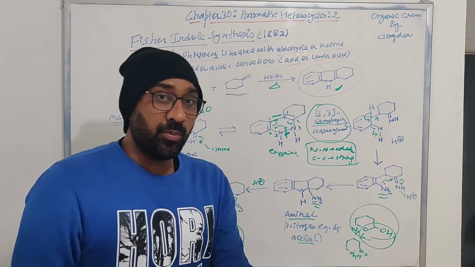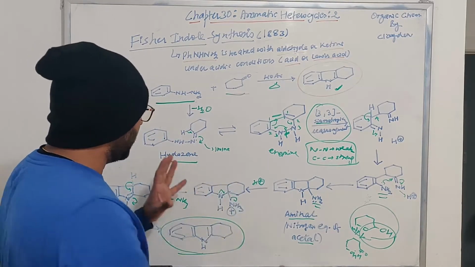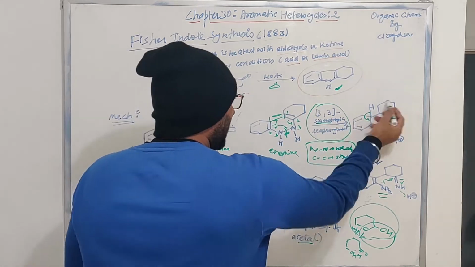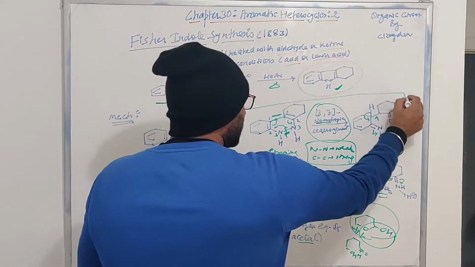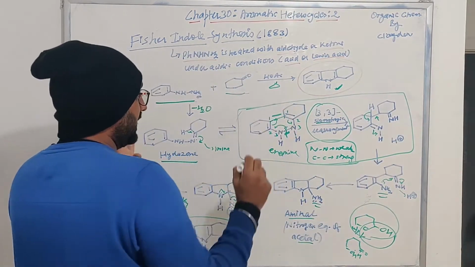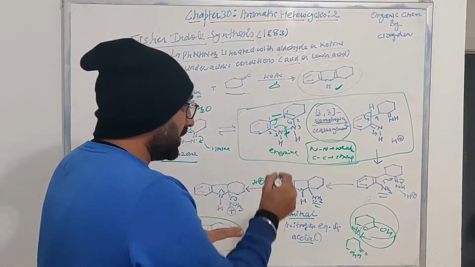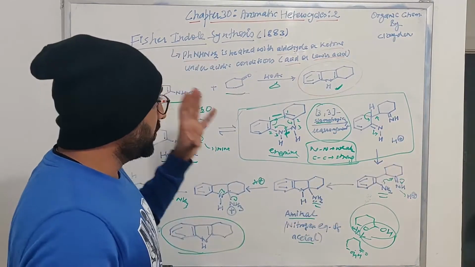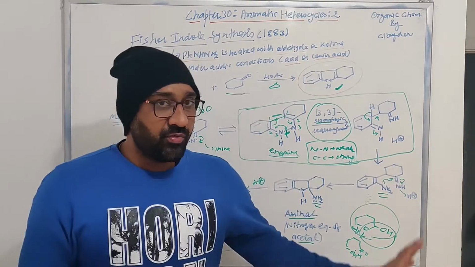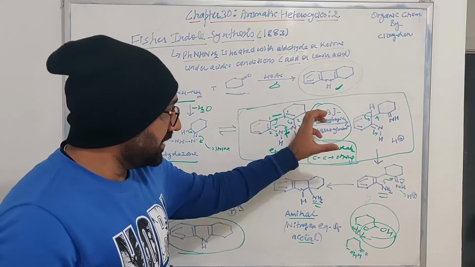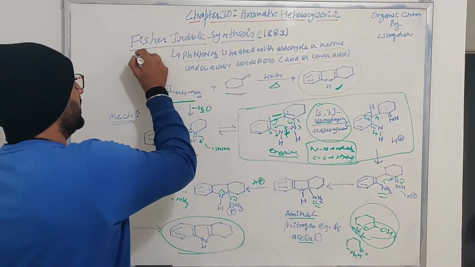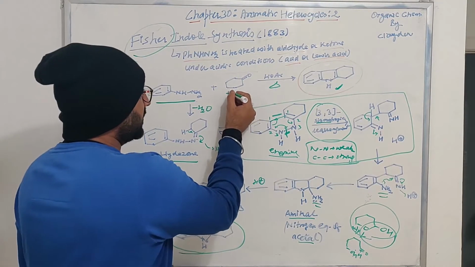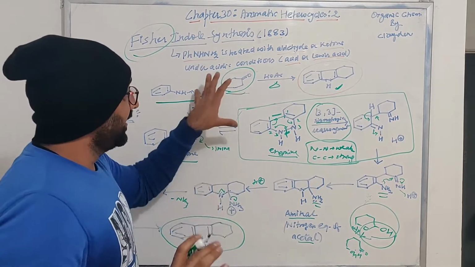So जो सबसे important step अगर जो आपको हमेशा याद रखना है, वो आपको मैं हमेशा बोलता हूँ कि ये स्टेप याद रखना है कि the formation of enamine and 3,3 sigmatropic rearrangement. This is the most important step that you have to remember. कि आपको हमेशा enamine बनाना है, enamine के बाद ही ये sigmatropic rearrangement होगा. If you do that, you will be able to solve every problem that is based on this chemistry, that is based on Fischer indole synthesis.